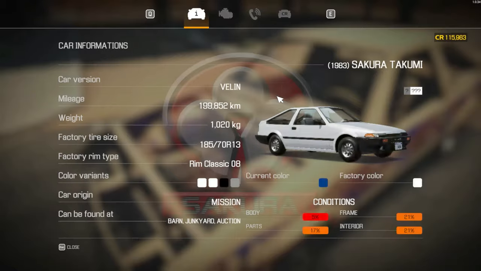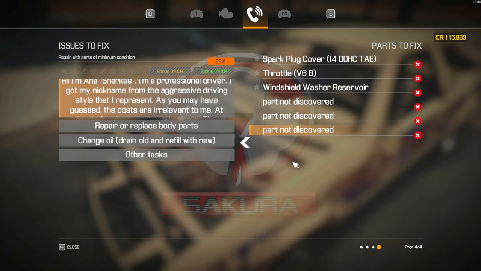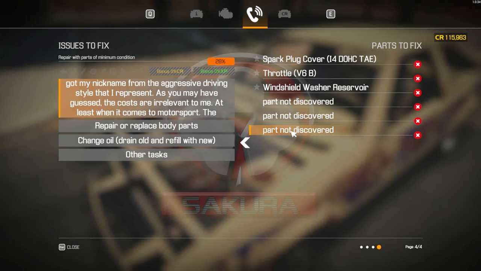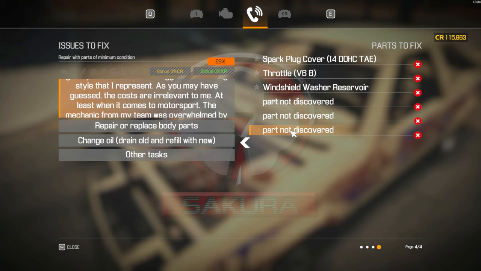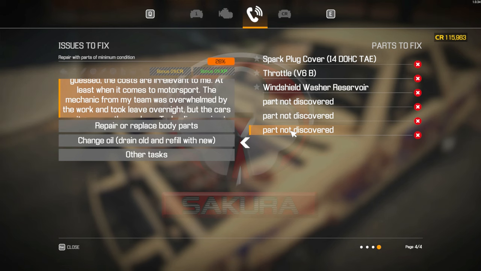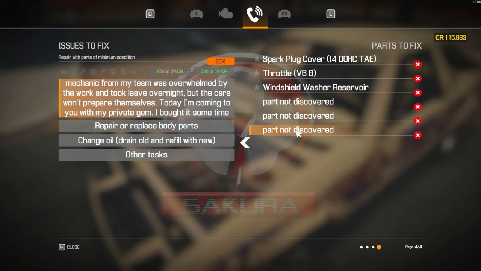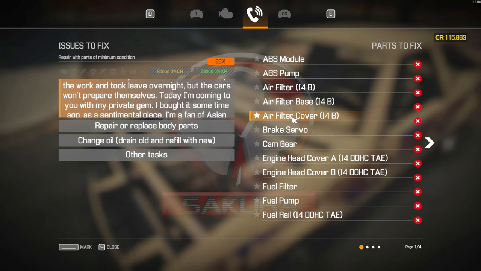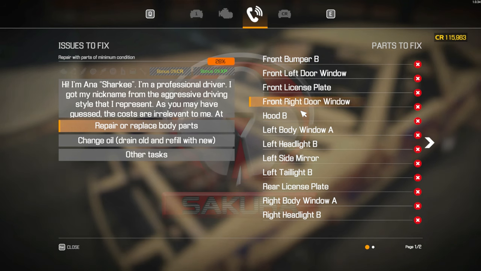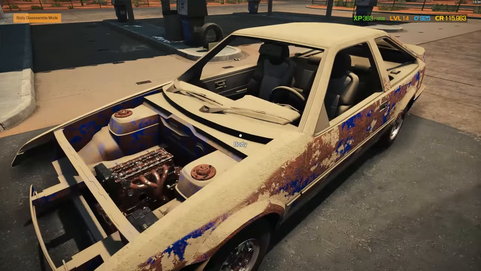Let's take that story order. Okay, let's have a look. So these are all the parts that we need to replace, and we have three undiscovered parts. But as per my notes from the cheat sheet that I shared previously, these three parts are not undiscovered to me. I know which parts I need to buy. Then I need to replace basically all the body parts, change the oil and all the other fluids, and then perform headlight alignment to calibrate them.